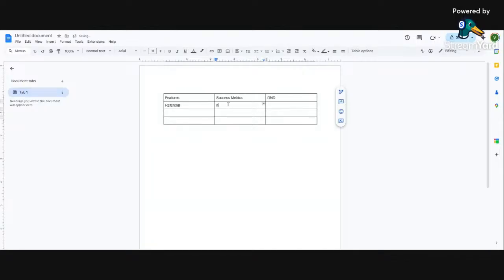So, in a referral program, we basically induce our consumer to share the product with other users so that they can sign up on our product. So, the number of new users that we can onboard would be the success metric. What could be the D&D, like the do not disturb? So, although we are developing this specific feature in order to get new users, it should not affect the customer acquisition cost. The CAC should not be affected.